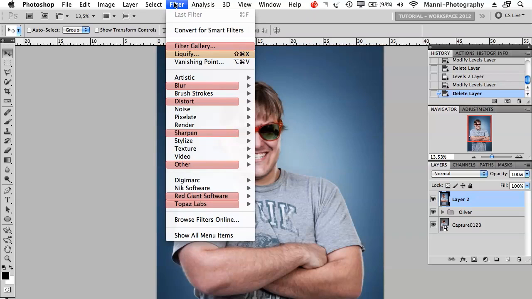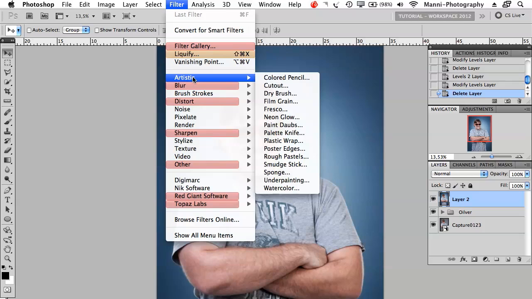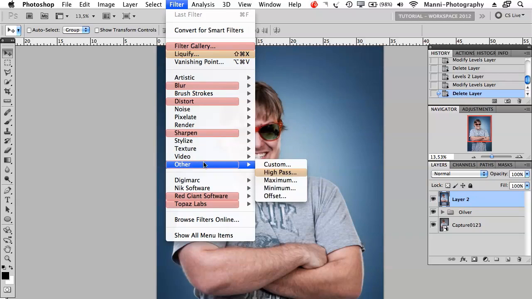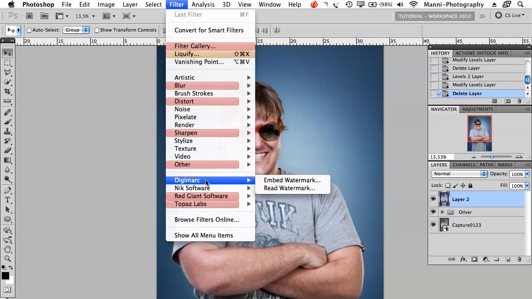Then under Filter, this is quite unique. Photoshop just has this filter gallery down here on the drop down menu. You can say convert to smart filters, which I showed before, with smart objects. If you press right click, this is one option that Photoshop gave you twice, but down here filter gallery is only once in here. Liquify tool, the vanishing point. Then you've obviously got a lot of different tools to choose from, and if you press on here, a new window will pop up. You've got a new tool to work from there, so you can try that out if you want to. Then down here, obviously, you've got a lot of plugins.